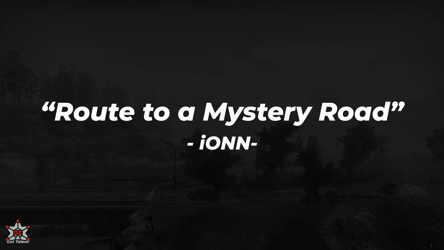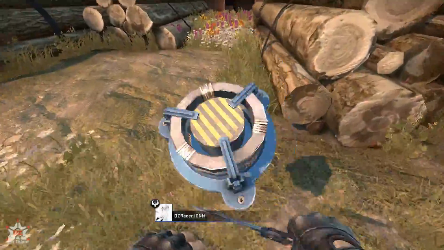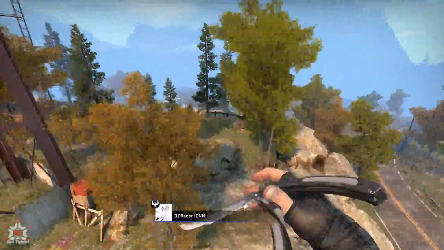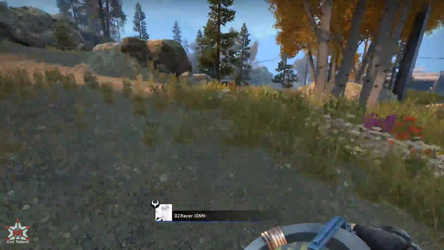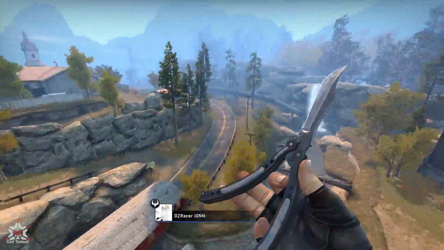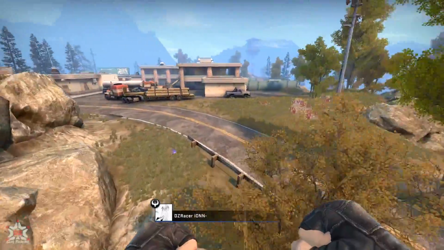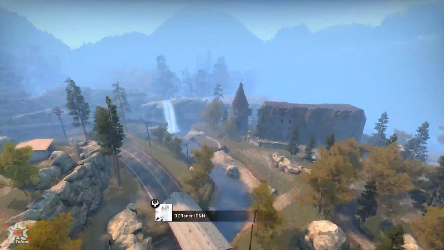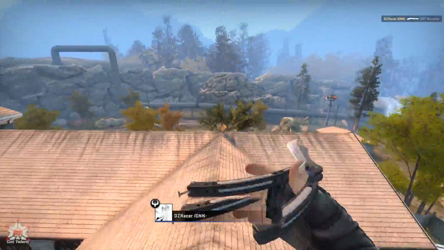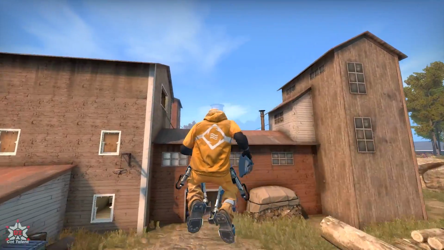It's going to be ioNN with Route to Mystery Road. Okay. Oh, this is similar to TT, it seems. Yeah, he's doing the exact same thing so far. Not exactly. No, going backwards. 360 to the right. Ooh. Spinning around, flipping the knife, and go. He does go. Where is he going? He's doing another lap. The bonus lap. Oh my god! And he does everything. It's beautiful. That was a beautifully constructed trick.